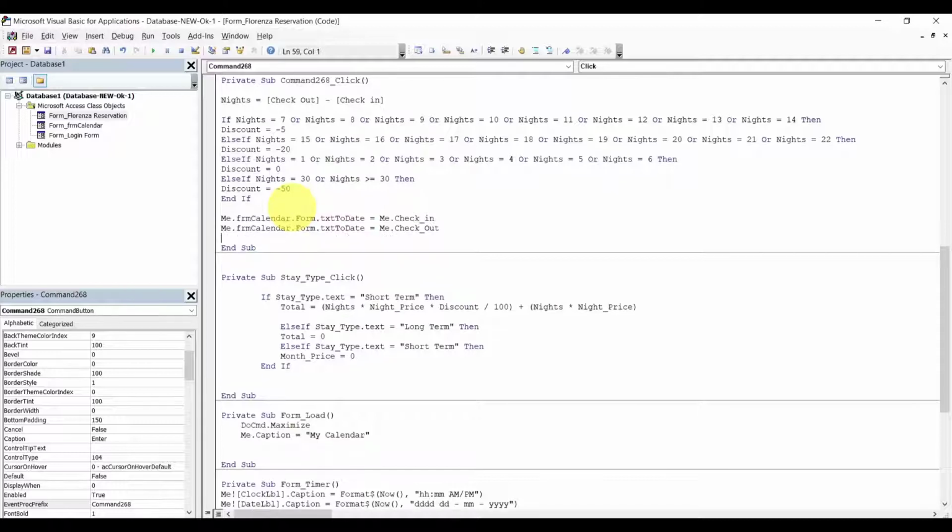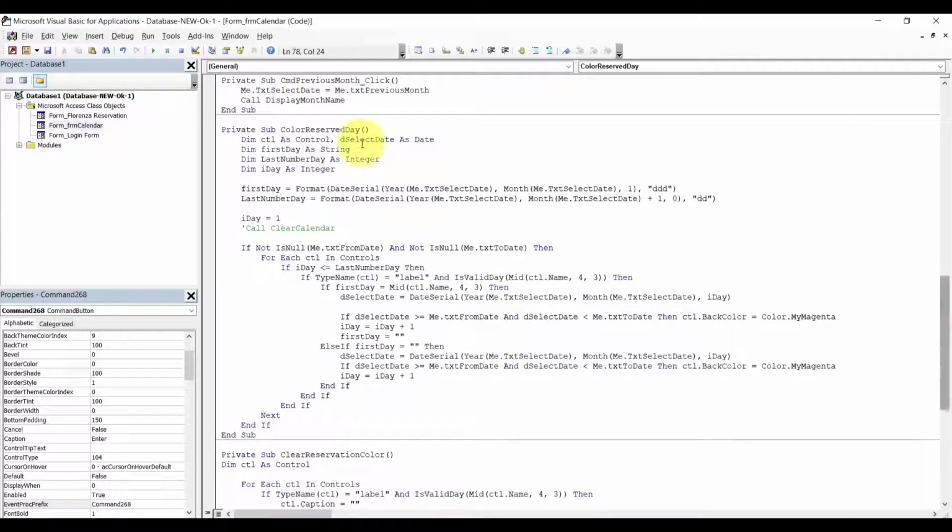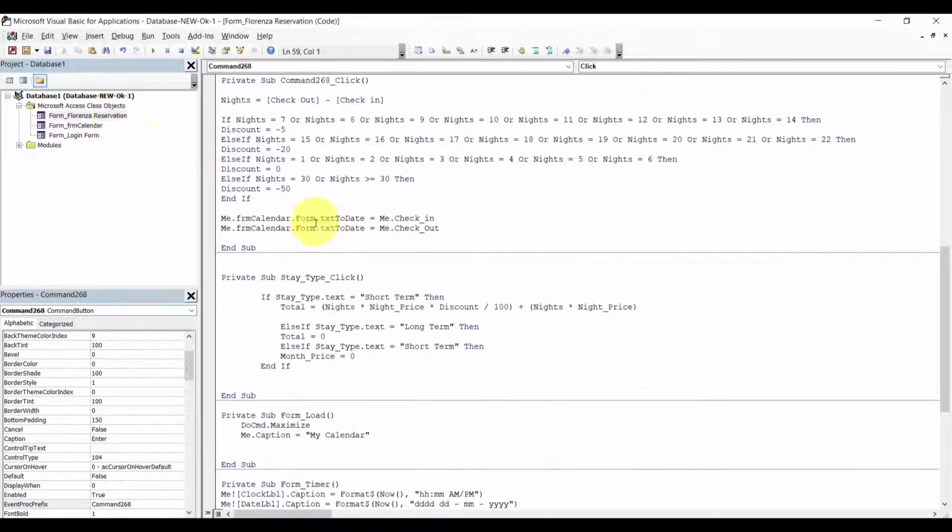All right. One other thing that we need to do on the calendar is we need to call this function right here, this subroutine. So let's make that public. If you don't make this public, you cannot call it from another form. All right, so let's copy that and jump back to the reservation.